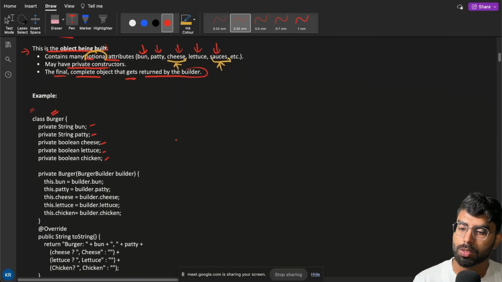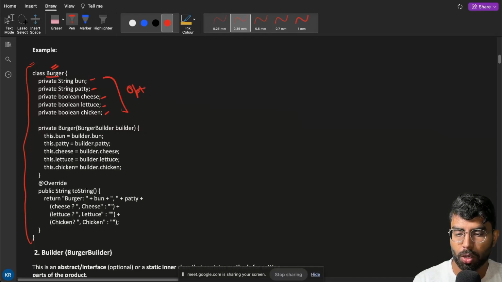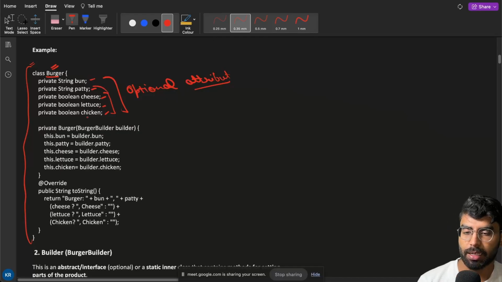Okay, so let's see the class burger. We are having the class and the different optional attributes. So bun is there, patty is there, cheese, lettuce, chicken. Within these, some are optional, let's say cheese, patty, the lettuce, chicken is optional.